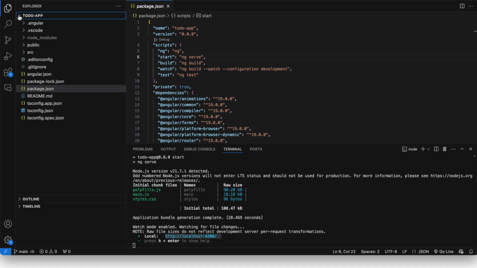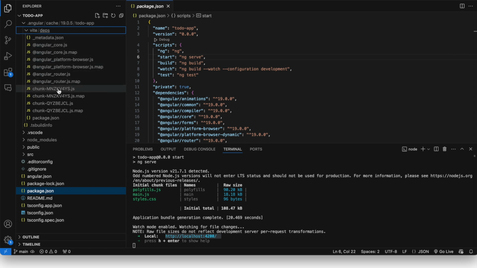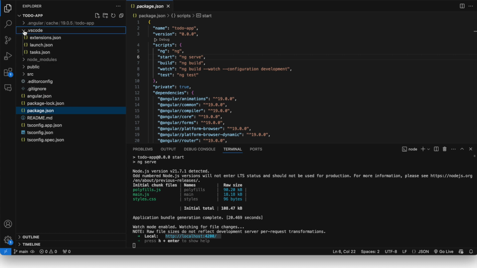If you see this todo app application, here we have something called .angular. It has some cache-related things stored here. Apart from that, .vscode is for Visual Studio Code extensions, launch.json and tasks.json configuration.